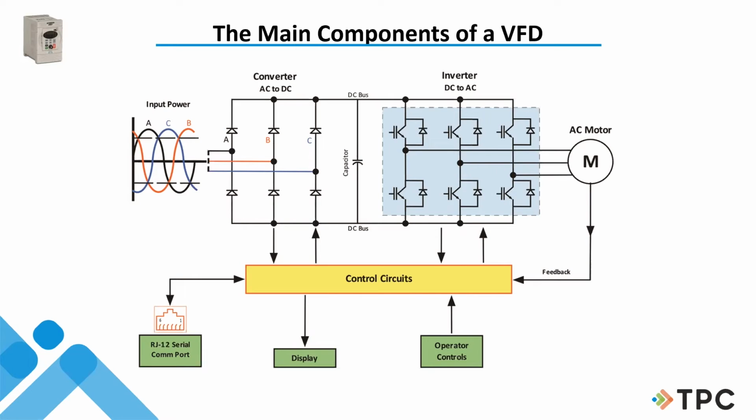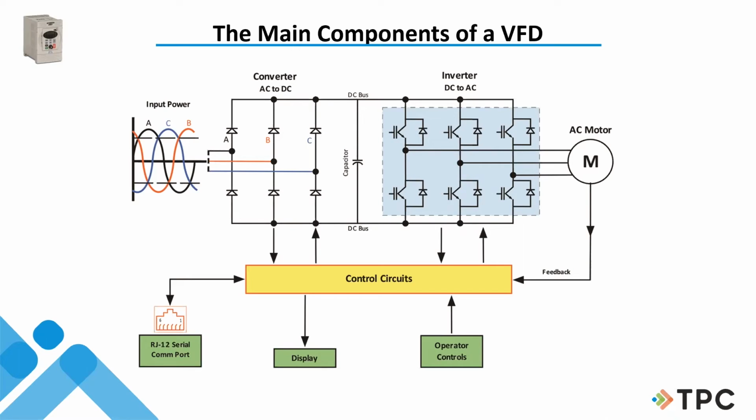And on our DC bus are capacitors. Depending on the size of the drive, that determines how many capacitors there are. But one thing you have to remember is that capacitors charge at peak voltage. So the voltage we typically read in our meter, 480 volts, is not peak voltage. That's our average voltage on 480 volts. Our peak voltage is going to be somewhere around 670 volts, and that's what the capacitors are going to charge up to. That's why when you check your DC bus, it is going to be somewhere around 670 volts. If you got 480 volts on your DC bus, your motor is not going to run.